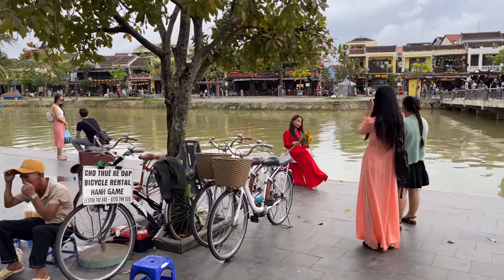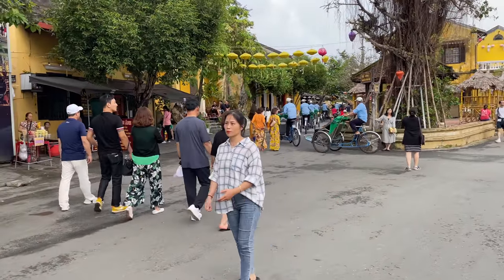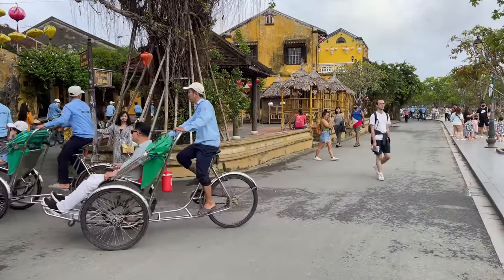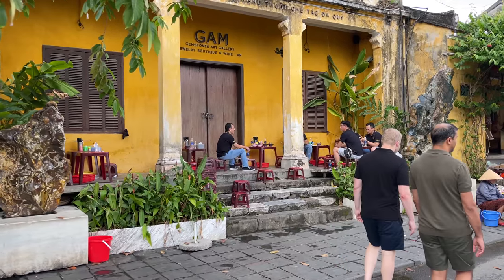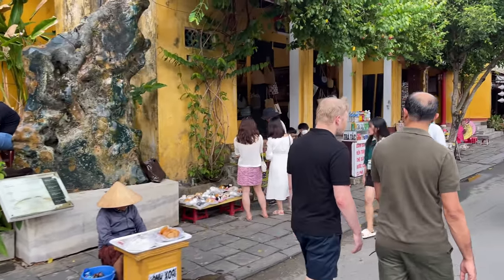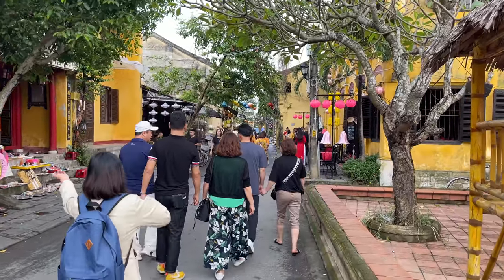People are also taking pictures here with traditional outfits. And an interesting fact is that motorbikes, they are not allowed. Only this kind of rickshaw or whatever it's called is allowed. And it's very enjoyable. Basically, every old building like this one is definitely old. It's transformed into a small restaurant or place for having a coffee. And you can find so many streets. You're getting deep inside from the river like this one.